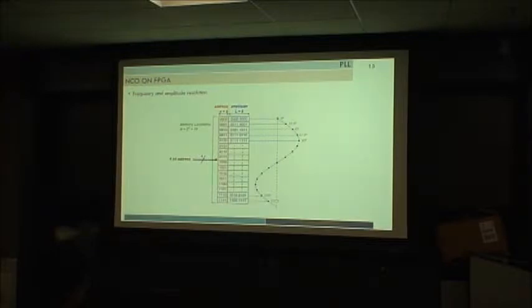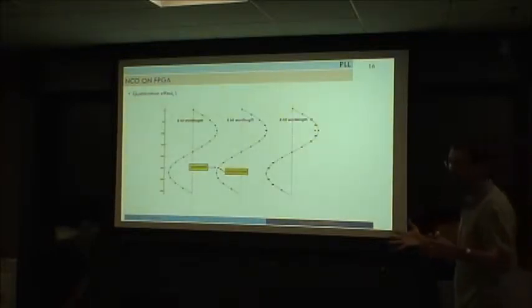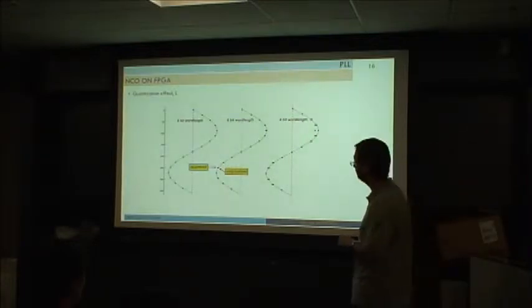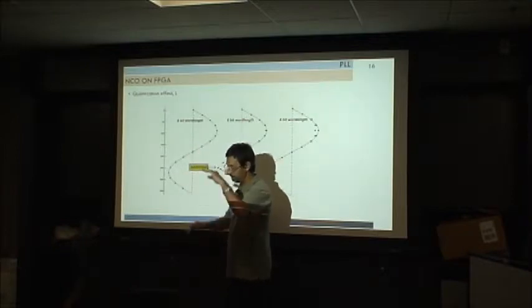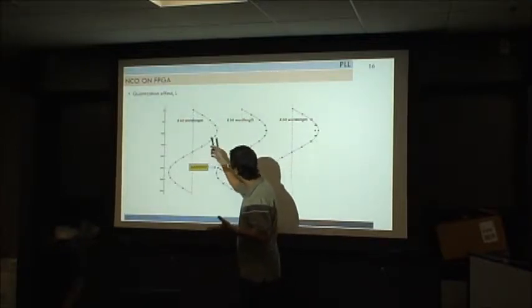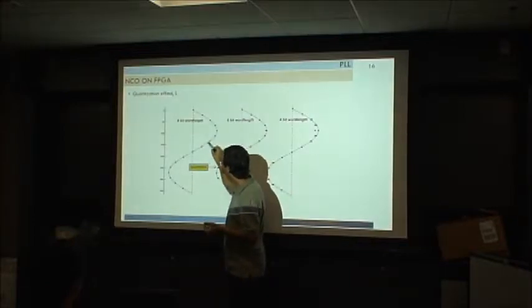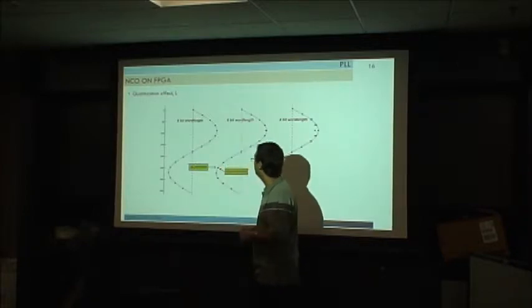So this is just to let you know that nothing is free. Everything will take some resource inside the FPGA. And the other was related with N. This is related with L. Of course, if we have 8 bits, for example, the black one here is the real signal, and the dots are the quantized values.